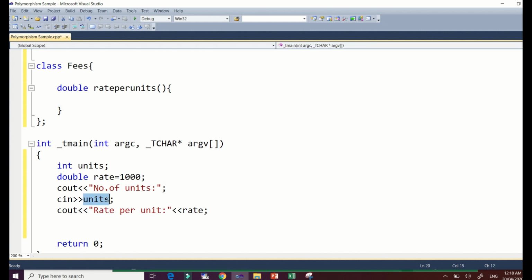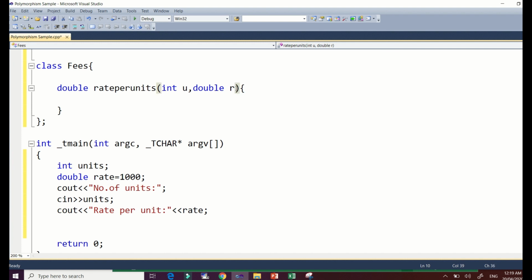Since this is the value or the data, we will pass it to our function. So let's say integer, and we name it u, and our second parameter for the function is rate, double r, to represent the rate.